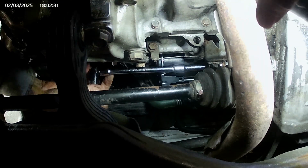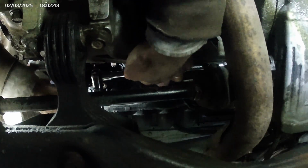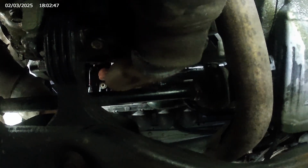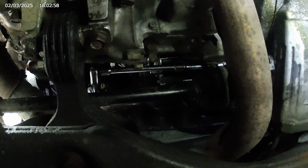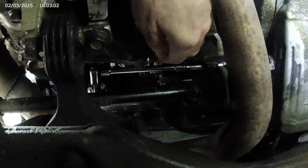Where are you? Very awkward. There, to finish it off, I'm going to see if I come up from behind the manifold and reach it from up top.